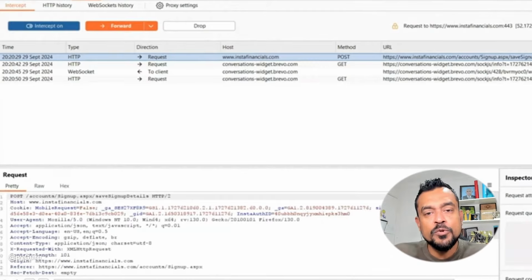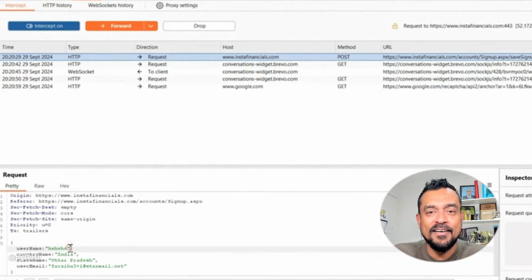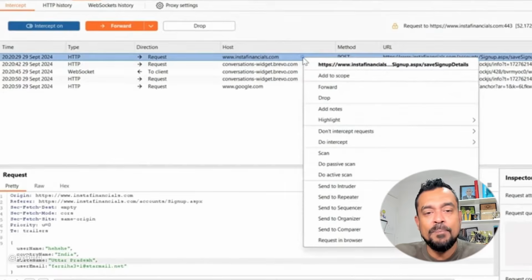Tool number 2 is Burp Suite. Honestly, I don't know any bug bounty hunter who does not use Burp Suite. It's a very powerful tool, especially when it comes to web application testing. The previously discussed Nmap is also known as the Swiss Army knife, because it is a must-have tool for any penetration tester or ethical hacker, and Burp Suite is no less important than Nmap, because Burp Suite is what we're going to be using for web application testing.